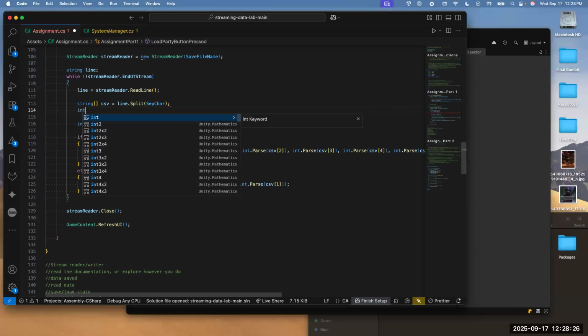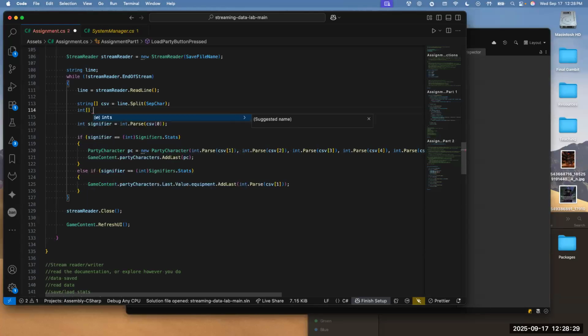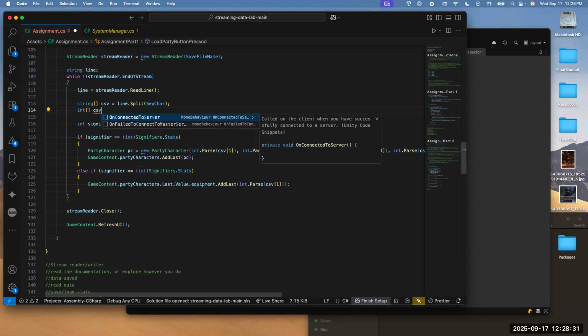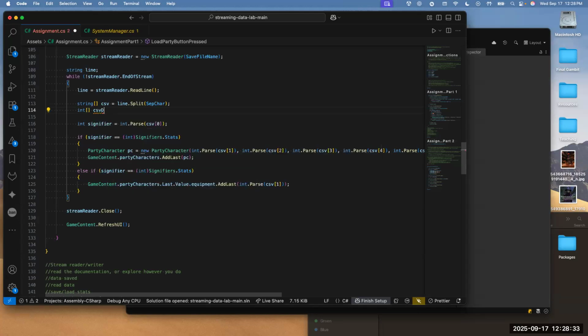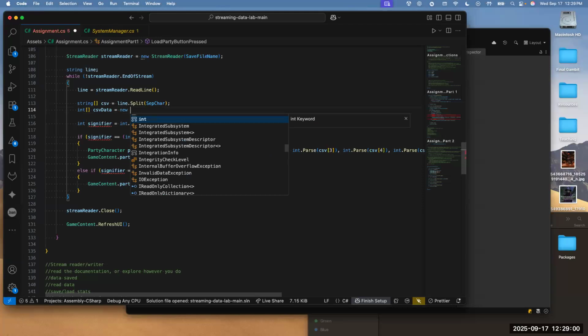So I want an int array of, let's say, CSV as int data, or something like that. We'll come back to the name. This is also why I avoid shorthands, because it makes it really difficult to camel case. If I have to use a single letter, I almost always use an underscore in between to make it more readable. I would do CSV underscore data in the case where it's shortened, so you can visually see the gap.